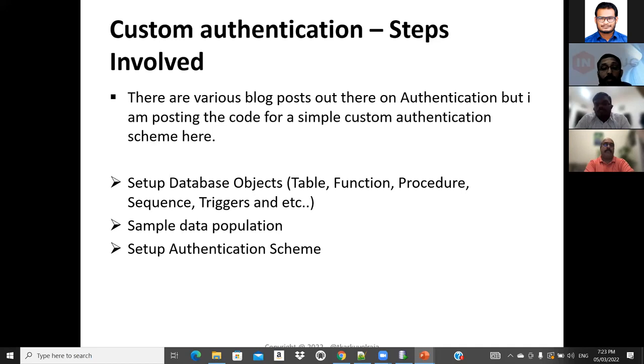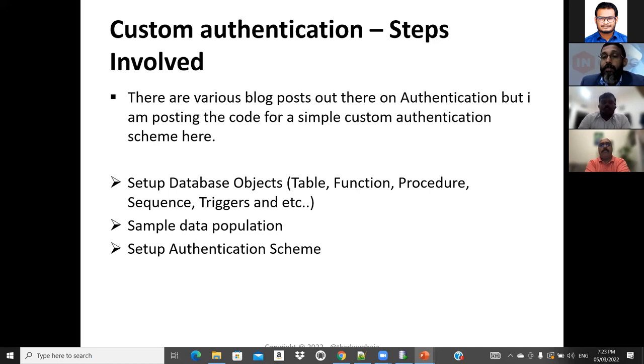If you search in Google, there are several blog posts on this, but I am posting the code for a simple custom authentication scheme here. As I told you, 3 steps you need to follow. First is to set up database objects, and then populate some sample data into the table you are creating, because currently we don't have a UI to create the user.